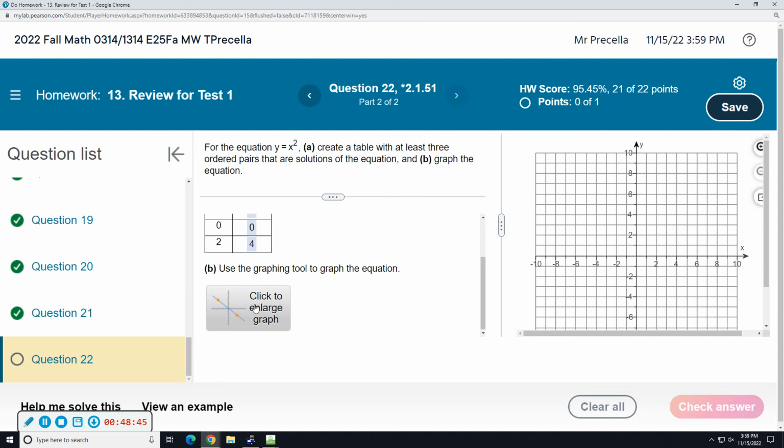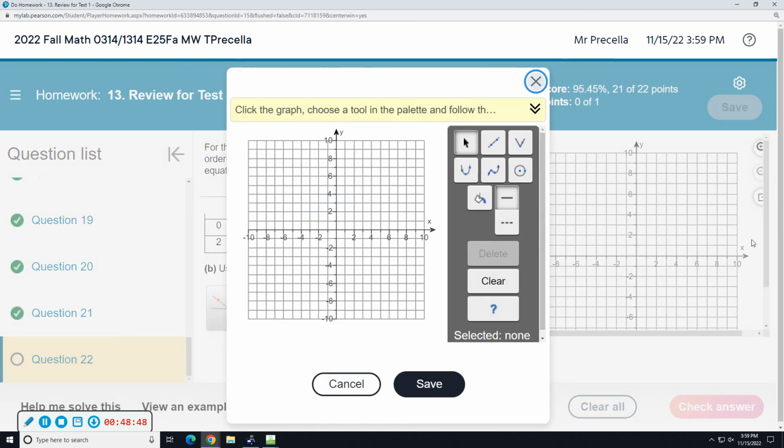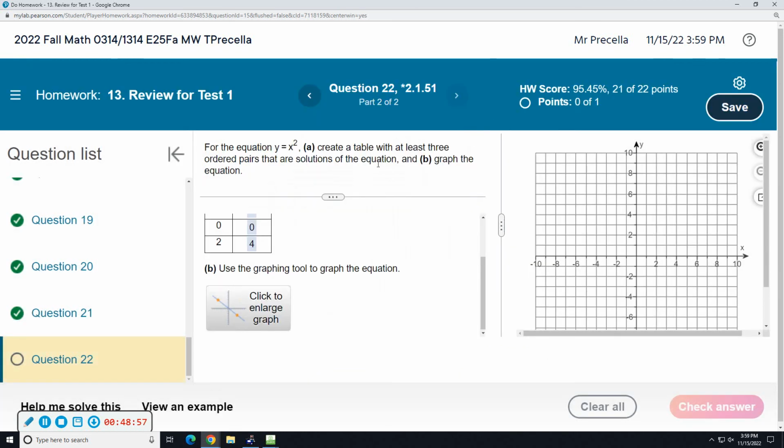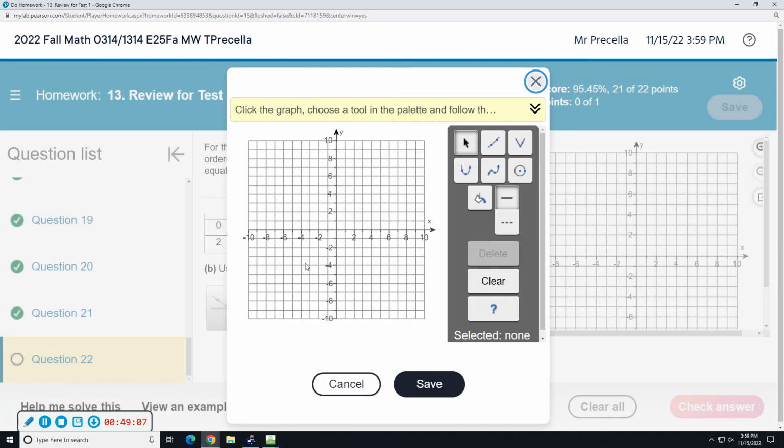I'm going to pop that graph out right there. And you got to click the graph and choose the tool that you're going to be using. Now before I did that, I should have asked, y equals x squared. That's quadratic. So you're going to be graphing a quadratic. What's the name of that figure that you're going to get? A parabola. If you hover right over each thing, there it says 3-point quadratic tool, and that's what we have. We have 3 points and it's quadratic.